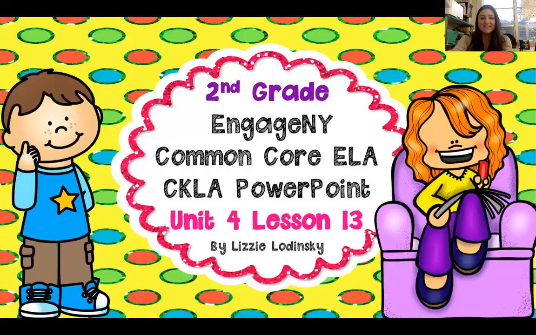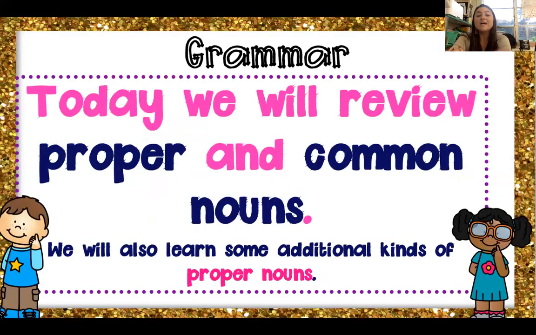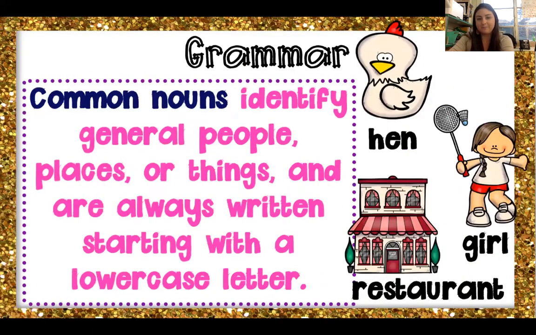Okay, so we're on lesson 13 today, like I said, and our goals are to identify common nouns, proper nouns, and verbs in a sentence. We can use correct grammar in a sentence, and we can write a persuasive writing piece. Remember, persuading someone is trying to get them to do something. Okay, so today we're going to review our proper and common nouns. We will also learn some additional kinds of proper nouns.